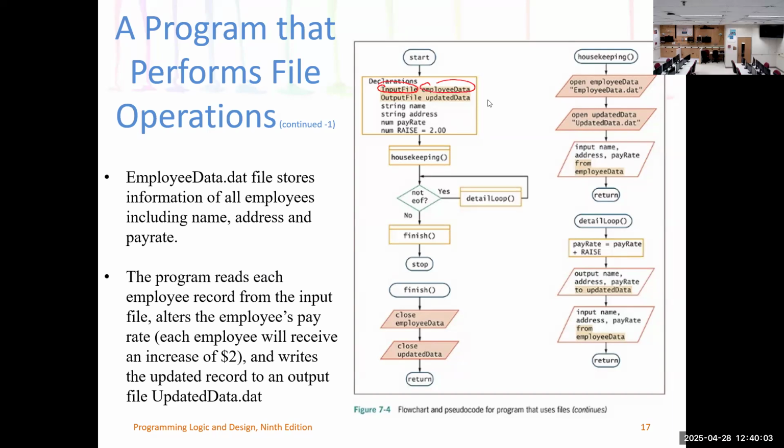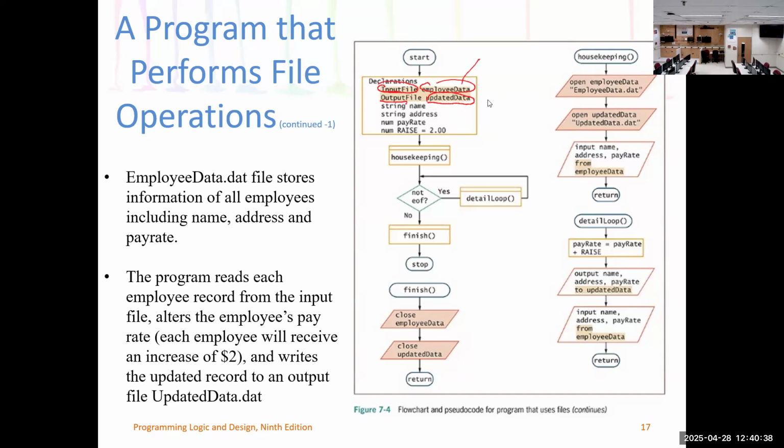File identifier. You can think about that as a variable name. And later on, I associate this one with the physical data file. Right? That is this one. That's the keyword. And the new here, update the data here. It is a file identifier of the update file. And this one, the process I want to write into the file. That's why I have the keyword output here. Make sense? You have to remember the keyword here. Input file, that is the process I read it. I take that. Output file, that means I store it into the file. I write it into the file, right?